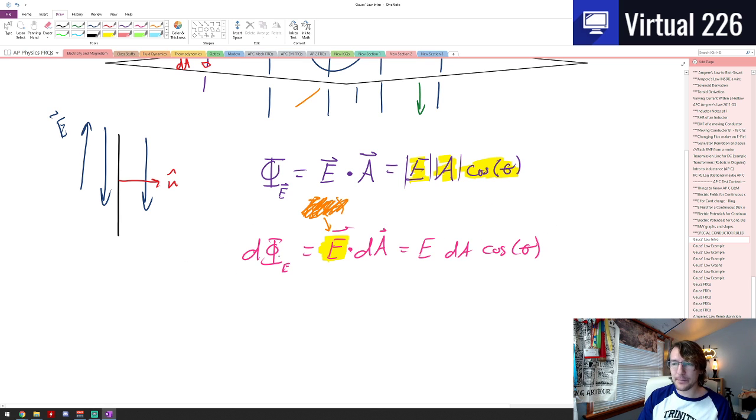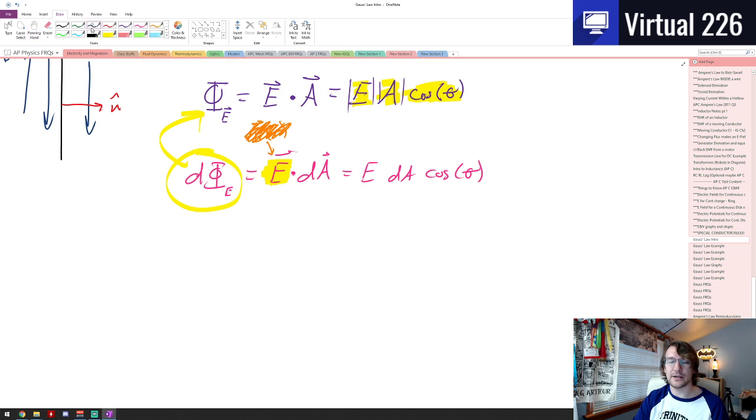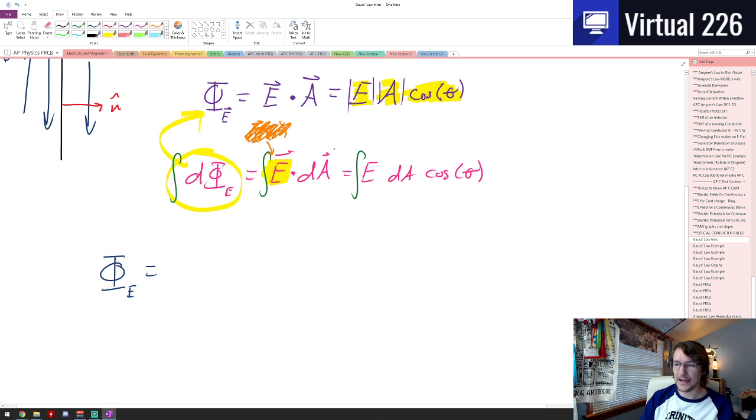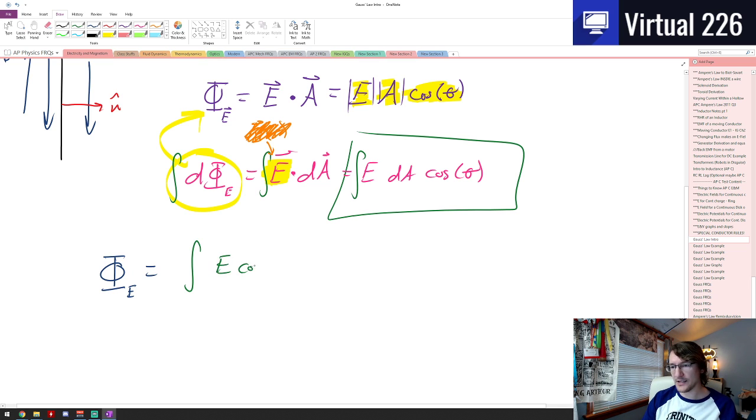And if we were to add up all these little tiny segments of flux, we'd get this back. And if we're adding things up, then what we're really talking about is just an integral, right? If we're saying that our electric flux is the addition of all of this flux here, well, fancy addition we can write as the integral symbol, which means that our integral comes everywhere. And then what we're really saying is that the flux is equal to some integral of E cosine of theta dA.